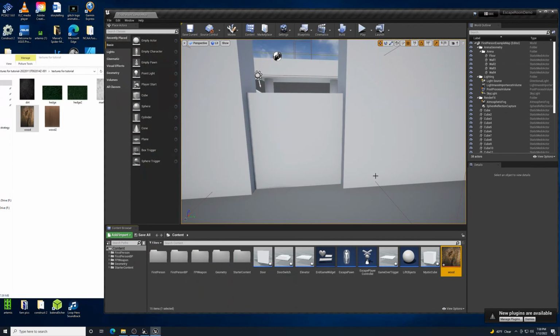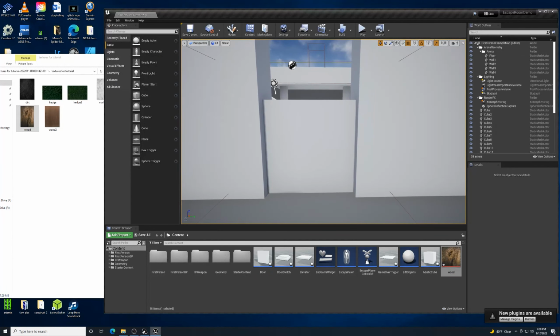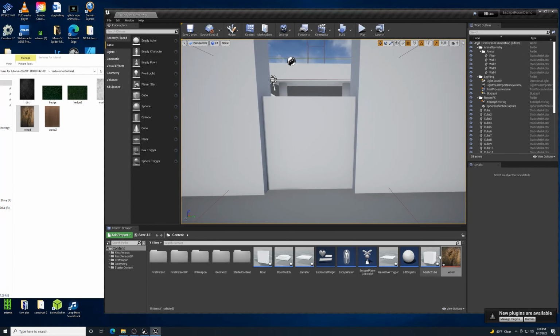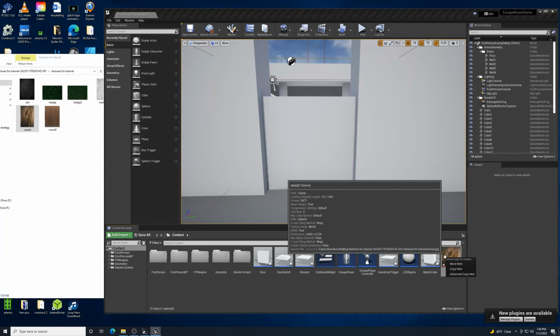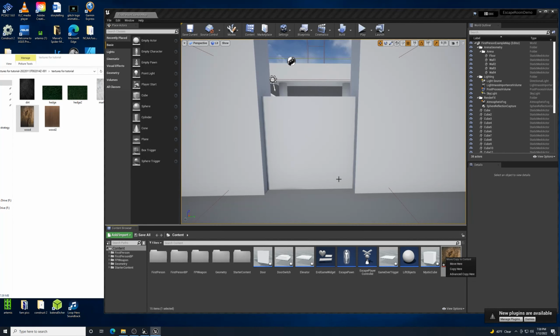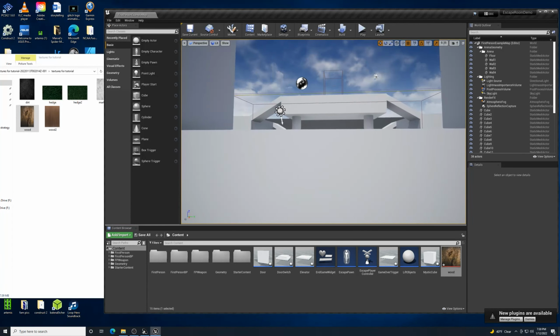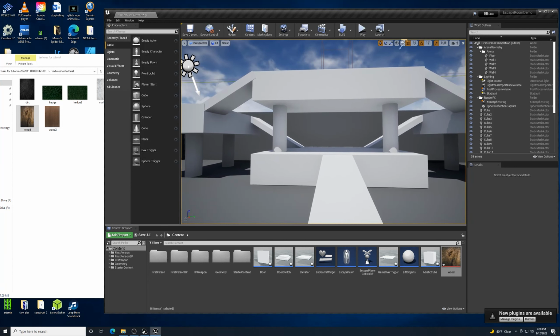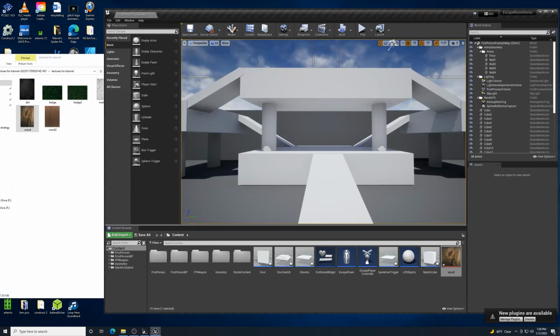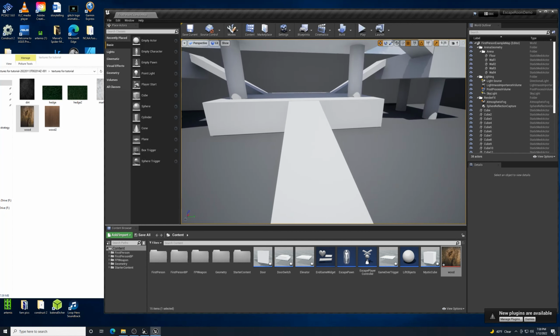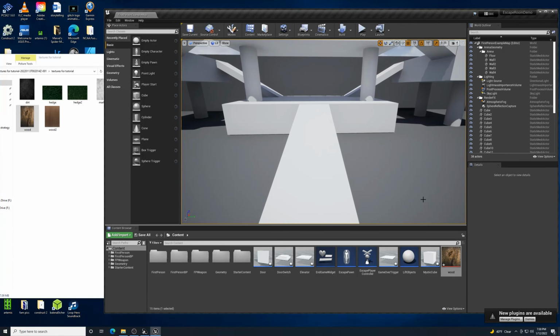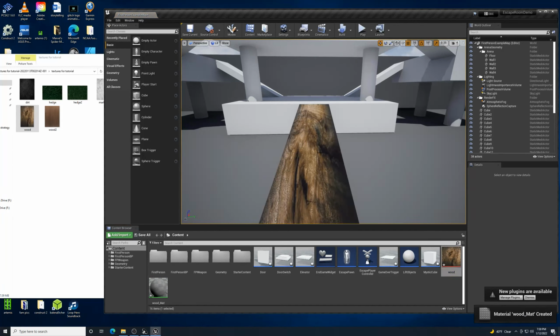What I'm going to do though, to start using this as a texture that I can use on a surface, I'm going to click and drag wood, and I'm going to bring it onto this. You know what, I don't know if I do actually want to use wood for the door. Now that I think about it, I'm actually going to come over here. I want to use wood for the ramps. I think I'm going to do that. Okay, so now for real this time, bringing wood onto that, clicking and dragging it.